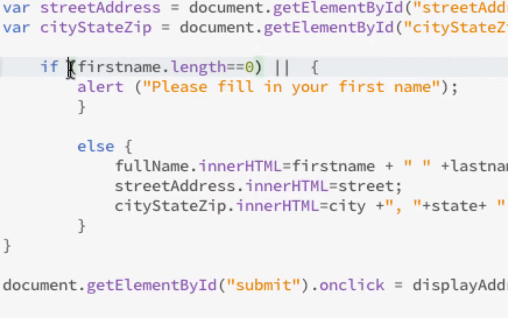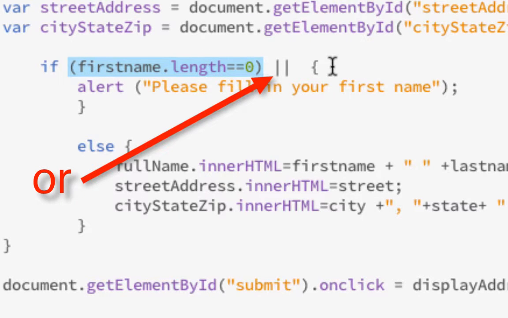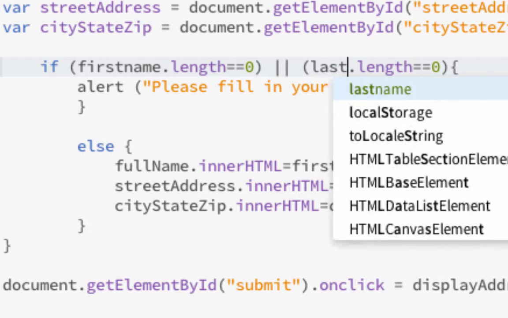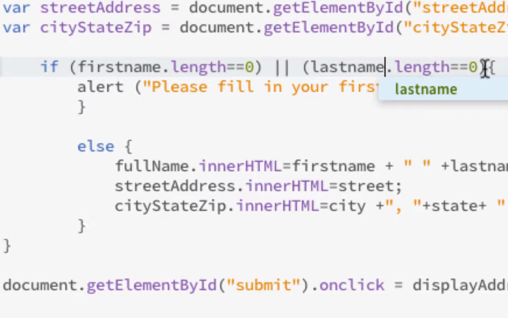So I'm going to copy this and just paste it, and we'll put different conditions here, and we'll also do last name, and maybe less than or equal to, we'll do a less than or equal to 2. Oh, we'll say 1 because you could have a last name with 2 letters. So we'll put less than or equal to 2 or 1. We'll put that in there for last name length.